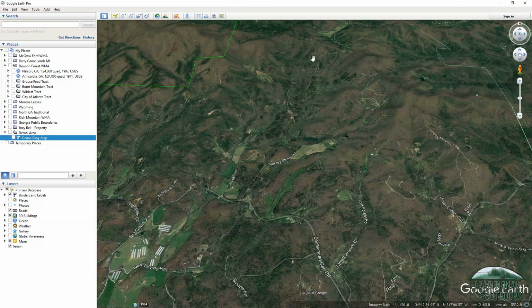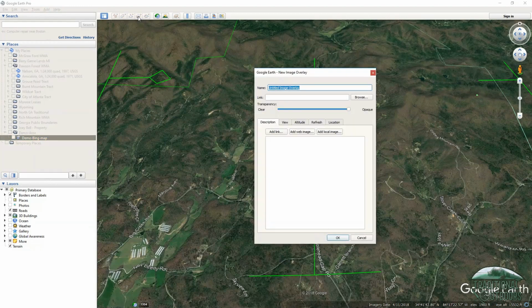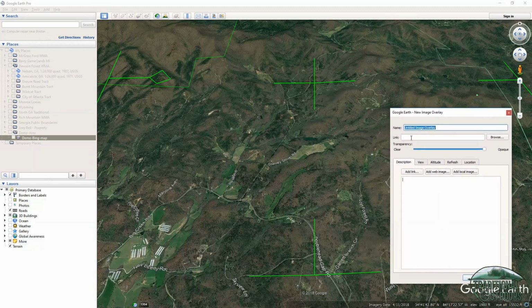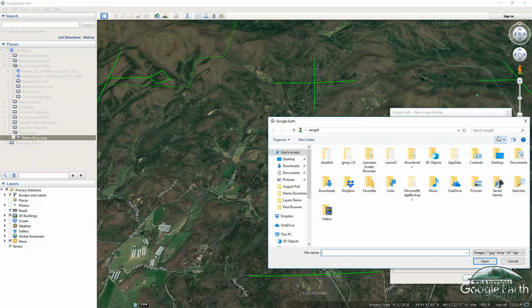Now once I have this, I'm going to center this on the screen just a little bit. And the next thing I'm going to do is come up here and locate my Add Image button, which we talked about in the previous video. And when I click that, I get a dialog box. Now, you'll see here a link. I could actually put in, if I found an image file on the internet, I could actually link directly to that. I don't recommend it for various reasons. One, because the link could go away in the future and then you don't have it anymore. But I can also browse.